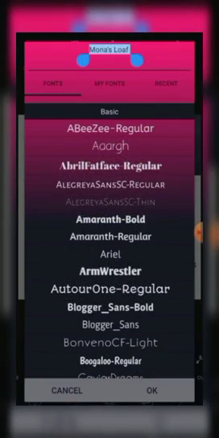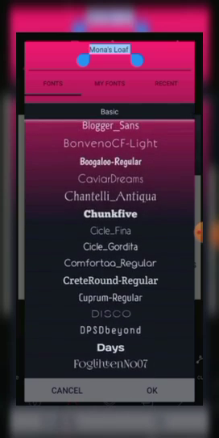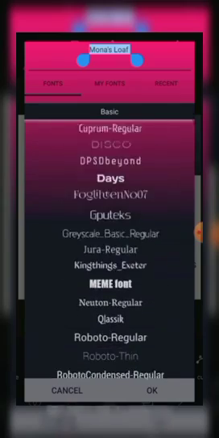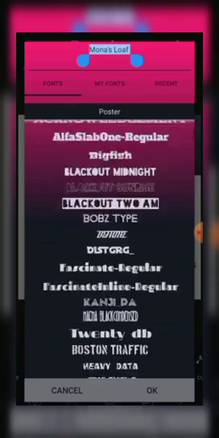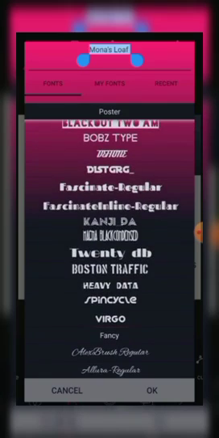Unfortunately, the font I used there is a font that I imported into Pixellab. Remember, I told you that I will be creating a video on how to install and import fonts into your Pixellab. Please bear with me. So for now, you can just select whatever font works for you.